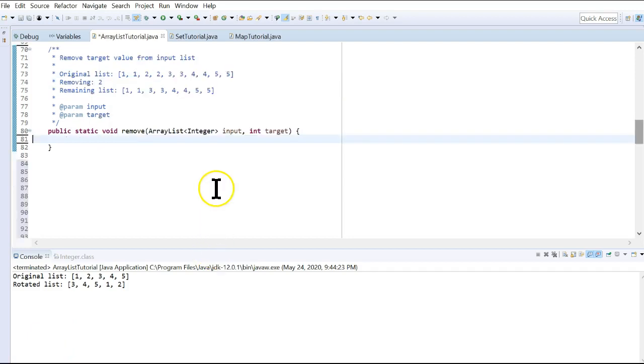This next function I've got is called remove. It takes an array list. I've got a sample input here and a target value, and it's going to remove that target value from the entire input list. So this time we're actually going to have to deal with indices. So when we walk down this original input list, we're going to use a for loop because we are going to be doing some removes. And we'll start here, and we'll check to see, is it the same value that we're looking for?